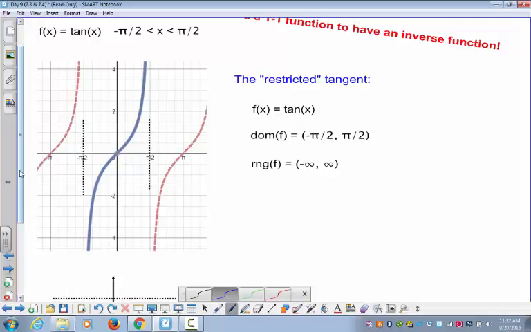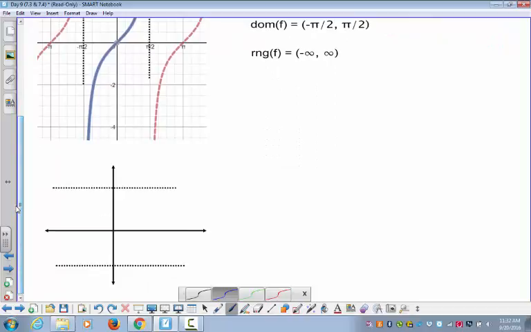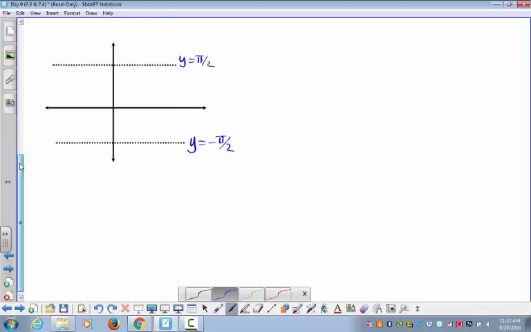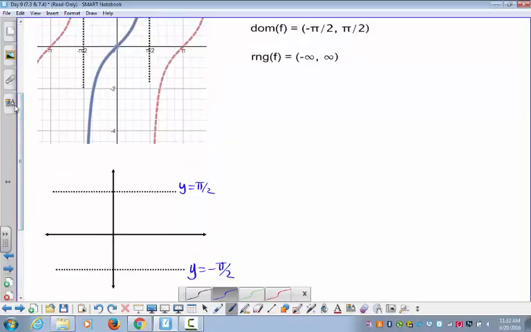Domain, range. Now we interchange. So those two vertical lines, x equals pi/2, x equals -pi/2, if we switch all the x's and the y's, x equals pi/2 becomes y equals pi/2, which is right there. So this is the line, y equals pi/2. The line up here, x equals -pi/2, becomes the line, y equals -pi/2. This point is certainly on the graph, the origin, because this point is 0, 0, so if we interchange, we get that.